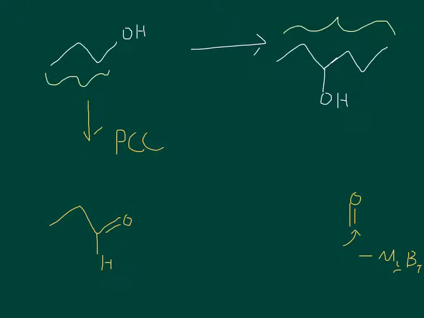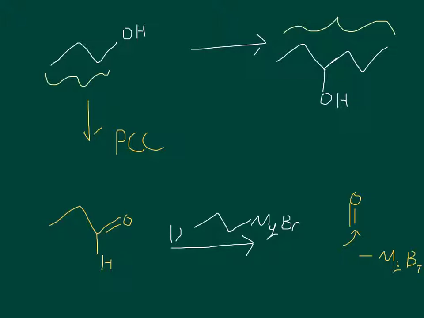Now the question becomes, well, what do we want to add? Well, we already have 3 carbons over here. 1, 2, 3. And we're adding another chain of 3 carbons. So the Grignard reagent we want to add is going to be 1, 2, 3 carbons, and then the Grignard part, the Grignard reagent. And you can just add it as it is. You don't necessarily have to show that you're making it.